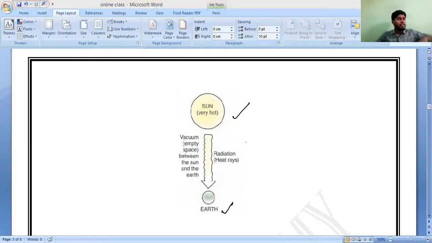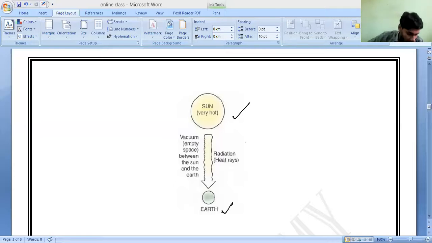The sun is very, very far from the earth, and there is mainly empty space. Is it yes or no? So there is an empty space, or vacuum, between the sun and the earth. Is it yes or no? Yes, sir. For most of the kilometers we don't have any kind of medium between the sun and the earth, only empty space. But even so, the heat from the sun reaches the earth. Heat from the sun cannot reach the earth by the process of conduction or convection. Both these processes require a material medium. Is it yes or no?